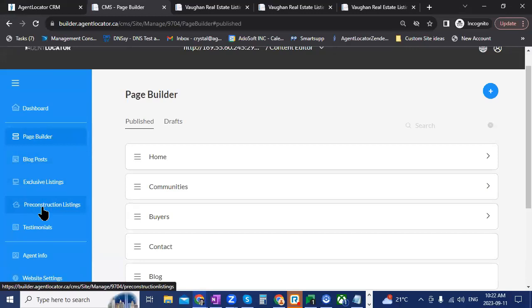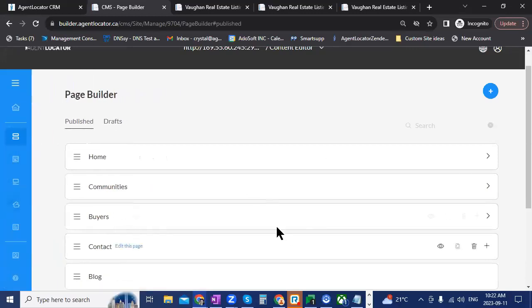So one thing to note when you are adding these types of listings, I should say, is you do also want to, in many cases, have the same type of page. So for pre-construction listings, we obviously want to create a page that is specifically for pre-construction listings, right? Otherwise, you're going to add the pre-construction properties and say, where are they? How come I don't see them on my website? It's because you haven't yet built that pre-construction page for those listings to sit on.